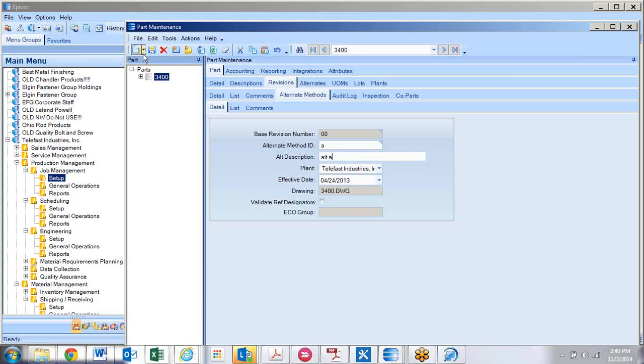So now when I create an alternate and I go into the engineering workbench, I can pull in that standard that says we always run this on resource group 6A, and the production standard is 48 pieces per minute. I could say the alternate says that we run it on 6B, and the production standard is only 45 pieces per minute.